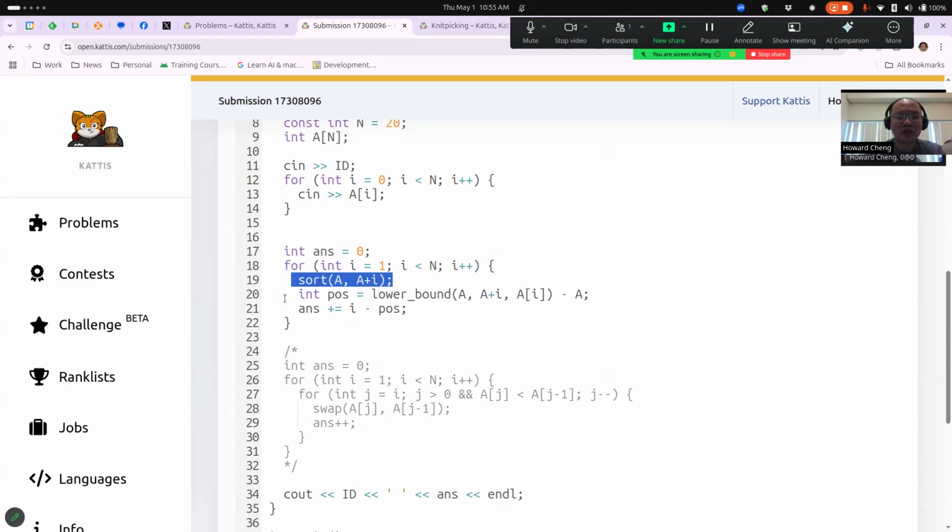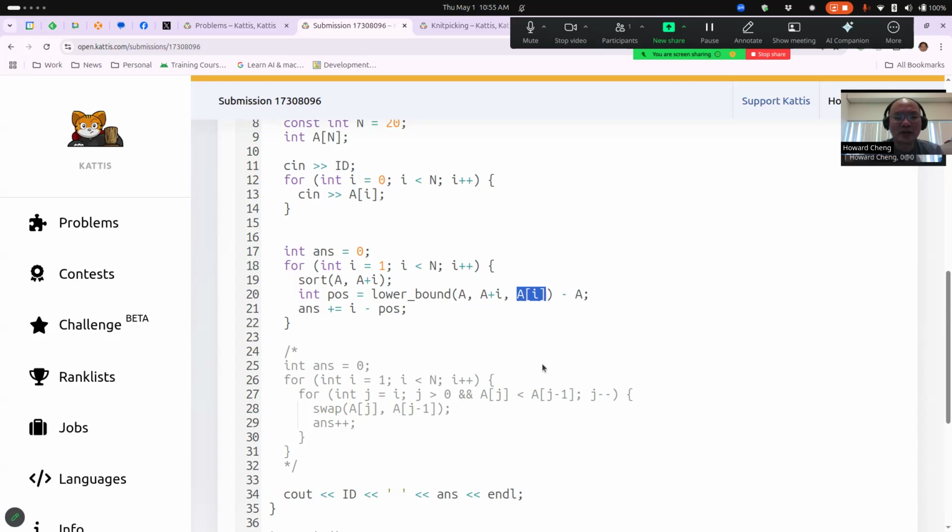And then to figure out where to swap it to, I don't even bother doing the actual swap. If the first part is sorted, I can ask binary search. So lower bound in STL gives me the first position in a sorted array. The sorted array is this part. The item that I'm looking for is this. It gives me the first position in the array that is not smaller than the item that I'm looking for. If you think about this carefully, it means it's the place where I should insert my item.